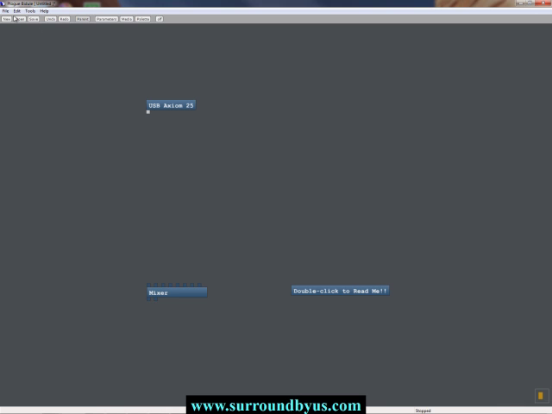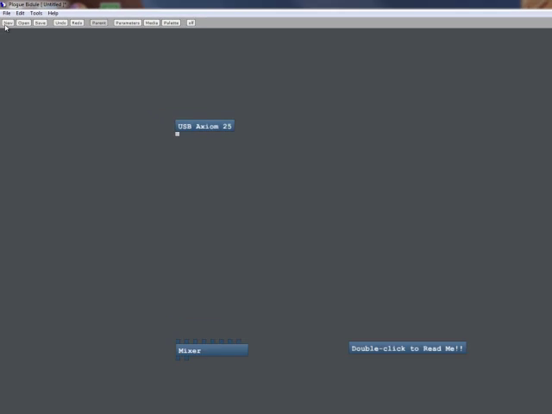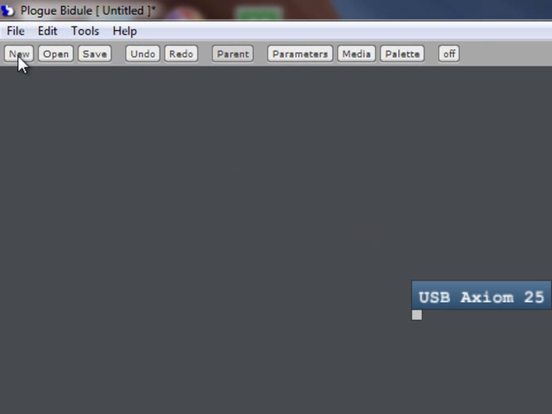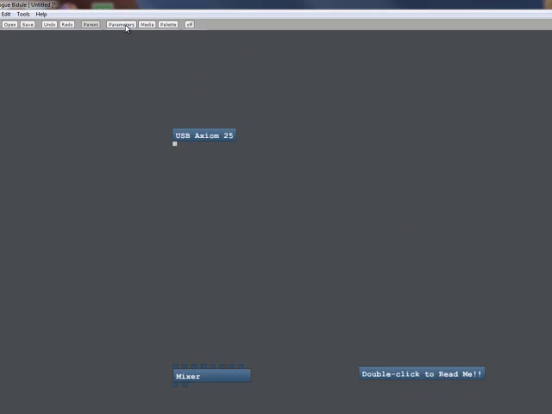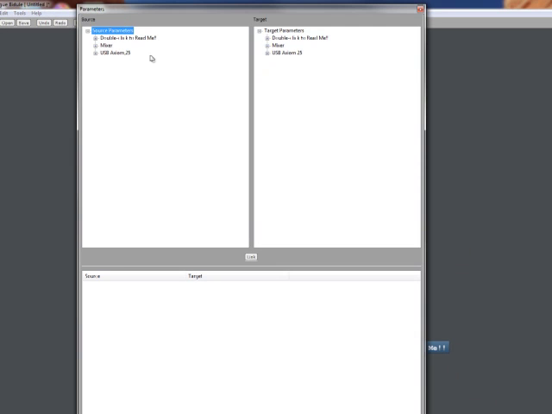Okay, so that's the top menu bar. Now we'll go through these buttons here. New, of course, is a new layout. Open, save, that's all pretty intuitive. Undo, redo. Parameters are for linking parameters together. That's probably a little advanced for right now, but this is where that stuff is.